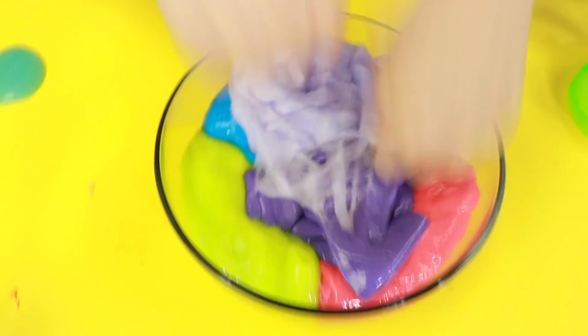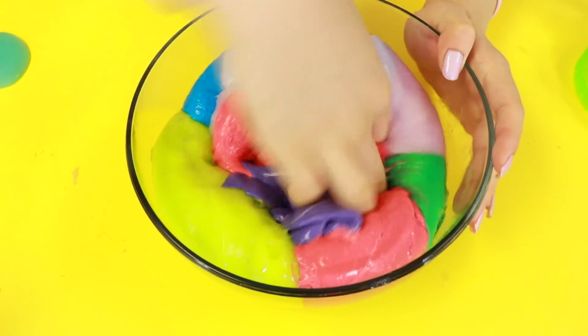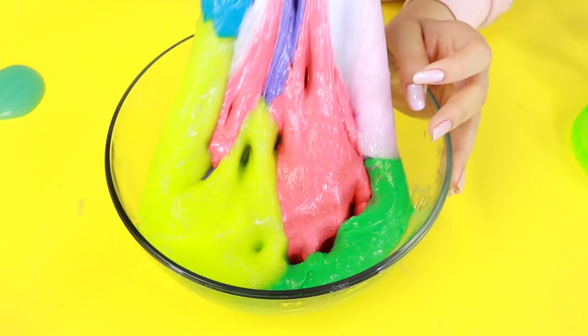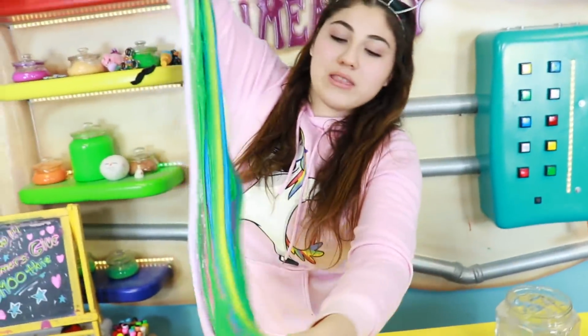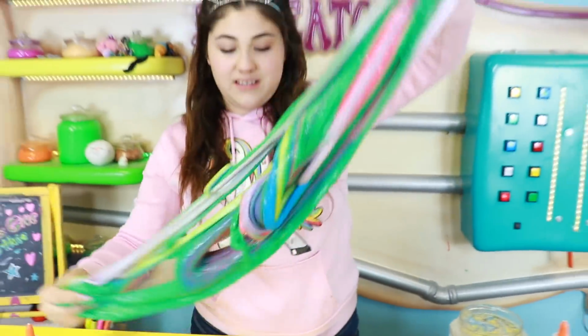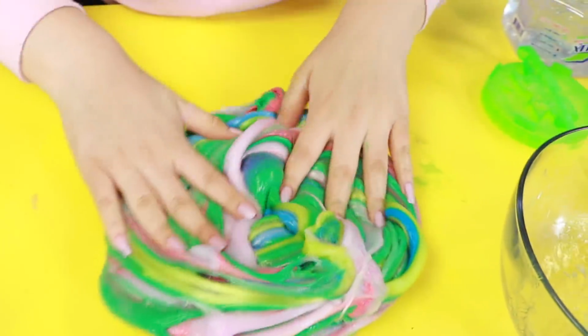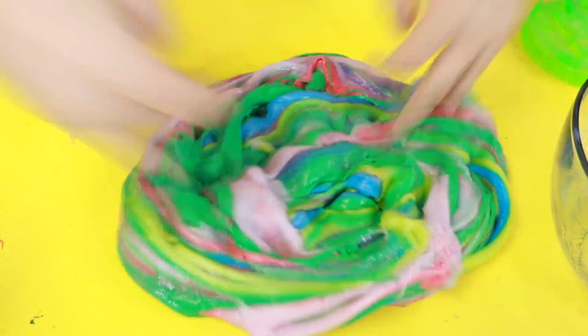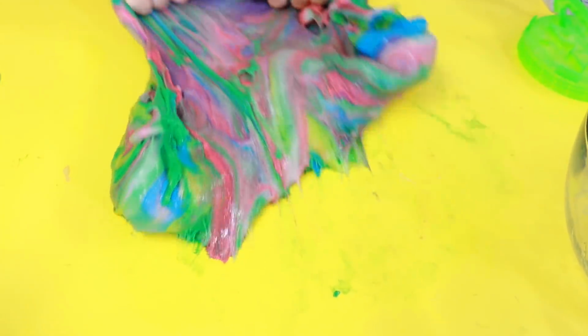All right, guys, let's start! Okay. This is the real OG. Ooh, this looks so cool, guys. Look at that! Okay, the yellow and the blue look so cool, guys. Oh my god, guys, look at how cool! Okay, for some reason this is getting sticky, guys. I have no idea why.